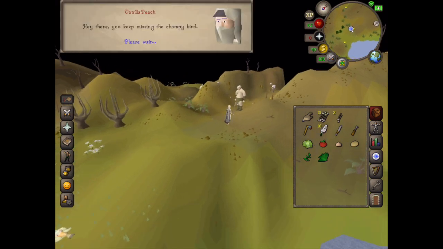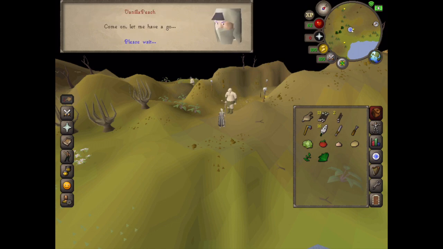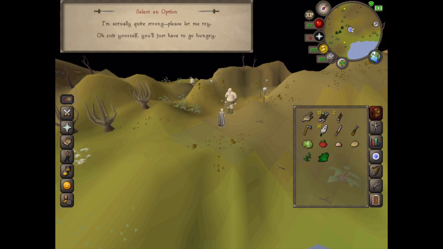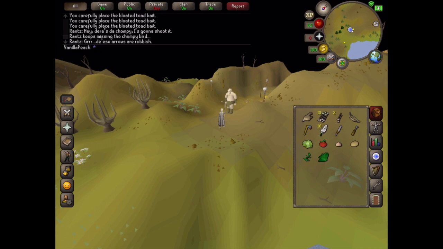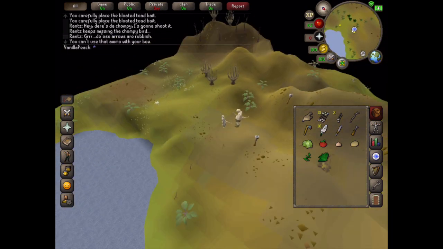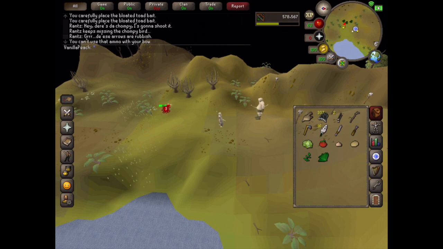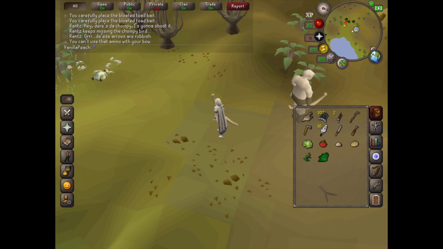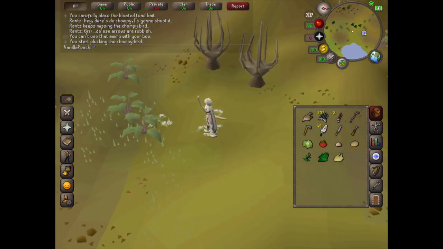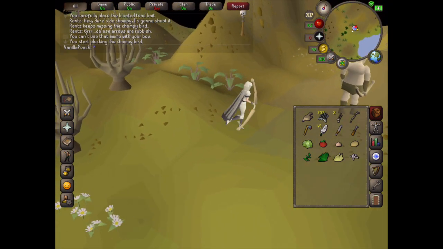Talk to Rance. Offer to have a go. Equip the bow, and now put the ogre arrows in your bow and attack the chompy bird. Take the raw chompy and go back to Rance.